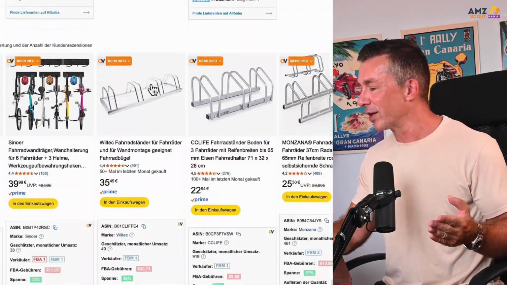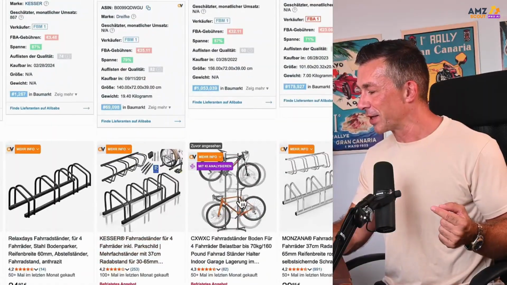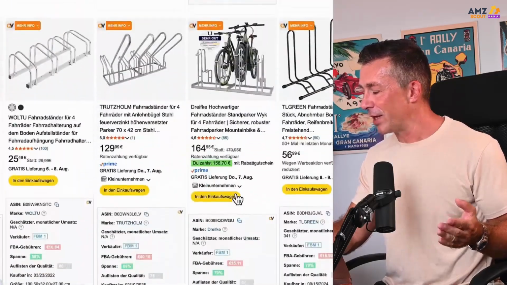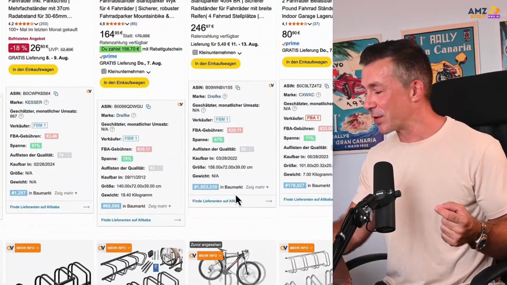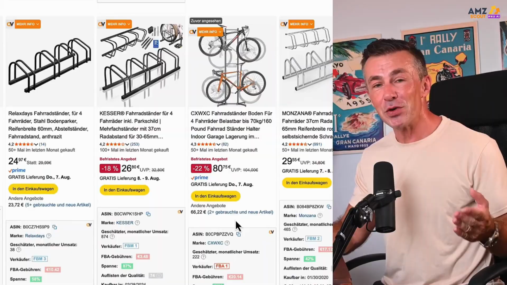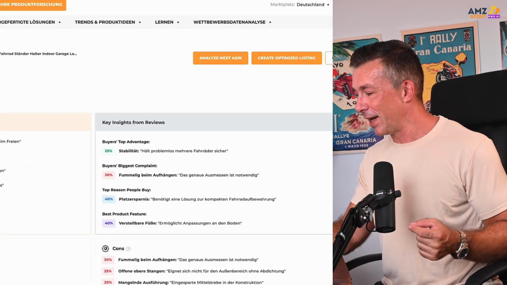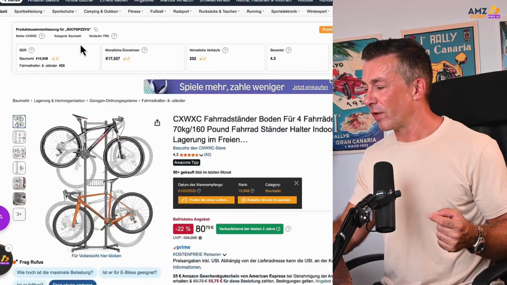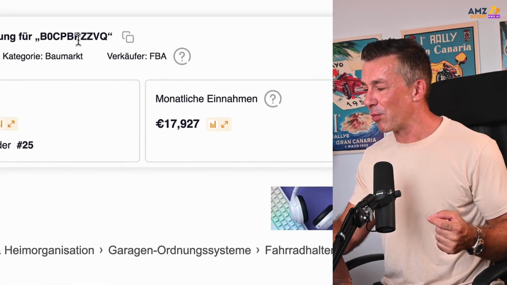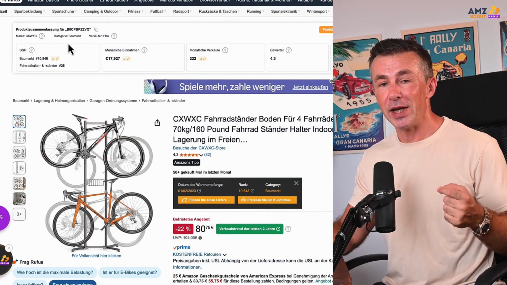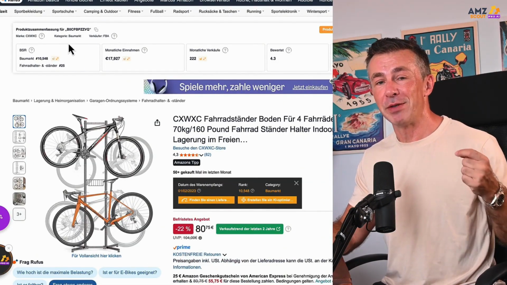I also find this interesting because, look, we have our double stand here and otherwise there's nothing like it. That means we really have a product here that sells well on Amazon, but it's rare. These are exactly the kinds of things we want to find during product research. So I thought the quality of the suggestions was good. And what we're going to do now is copy the product number from the product page that AMZScout shows us and paste it into the AI tool that analyzes the reviews for us.